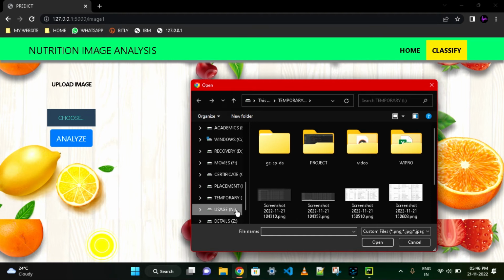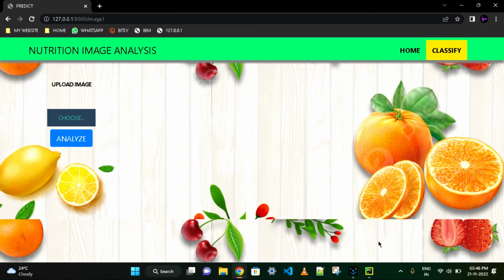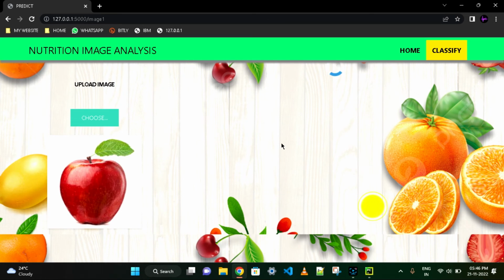after that it will move to the file manager, and when we choose a particular image, it automatically redirects and shows the image preview in 255 pixel format.